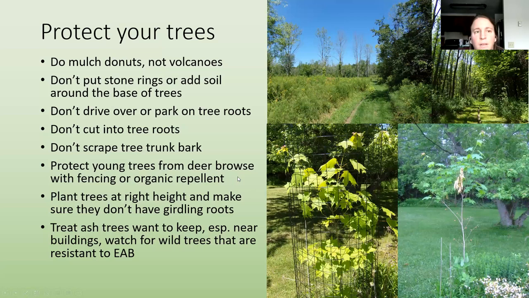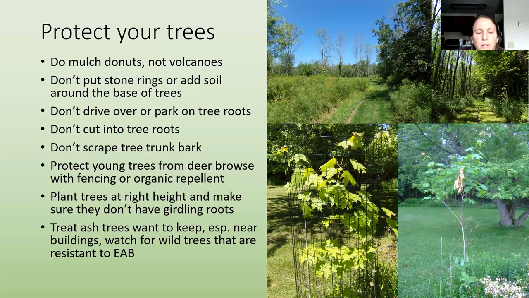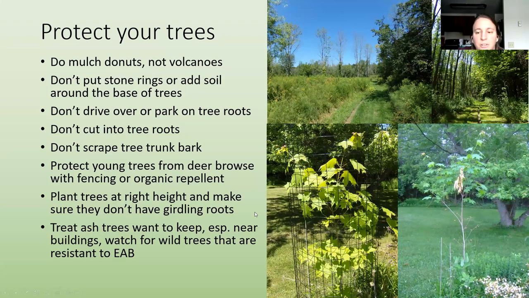Plant trees at the right height — make sure the root flare is at the top of the soil. In nurseries, soil can end up too high on the trunk when things get repotted. Also make sure they don't have girdling roots — a root wrapped around the trunk — because eventually when the tree matures and gets wider, it'll choke itself. This is really common with Norway maples. Also, for ash trees, emerald ash borers are in the area, so if there are ash trees you want to keep, it's good to start treating those.